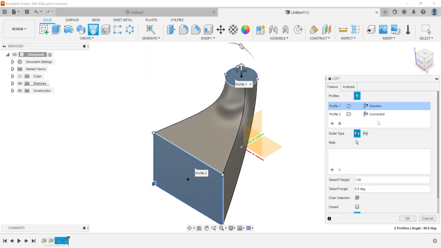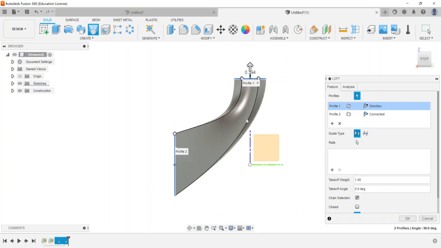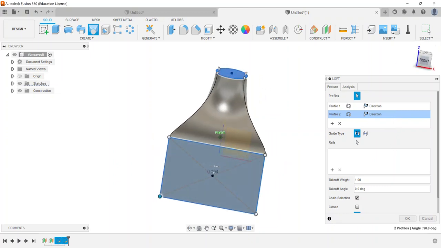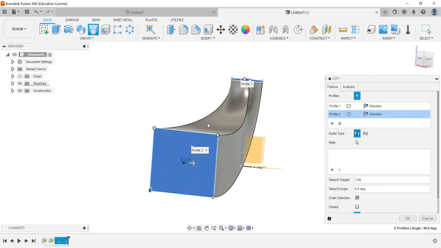So that is some of the things here. You can do certain directions. Like here you can see my direction, that as I changed profile 1, I want it to go through and curve up. If I change the direction here, you can see it goes through and adds a little bit of curvature. So that is something that, for example, if we were making the handle on a part for maybe a vacuum cleaner attachment, this would be very beneficial.